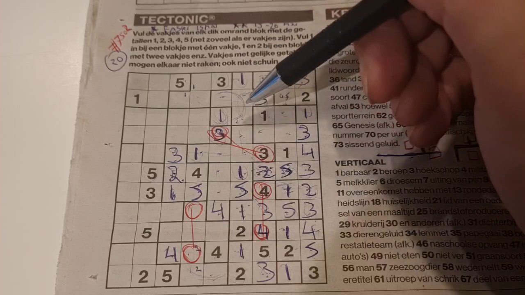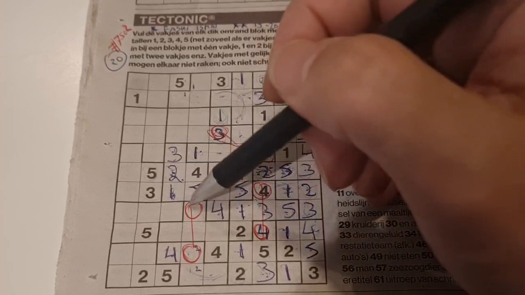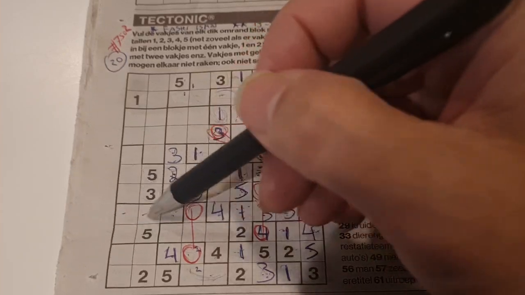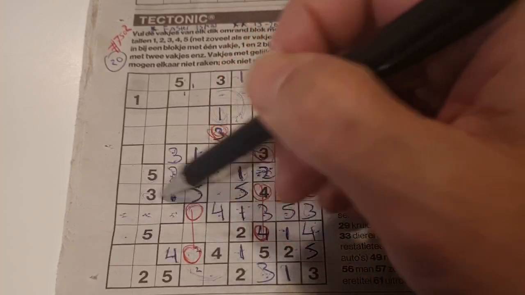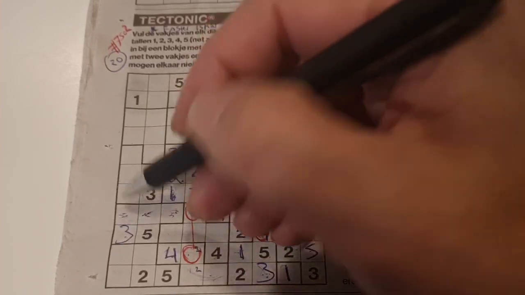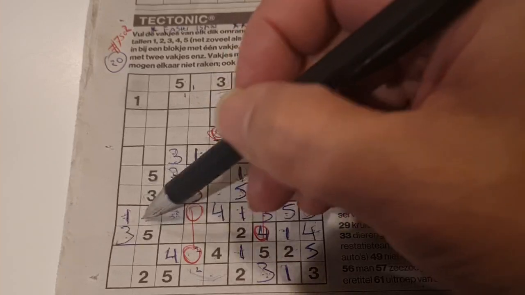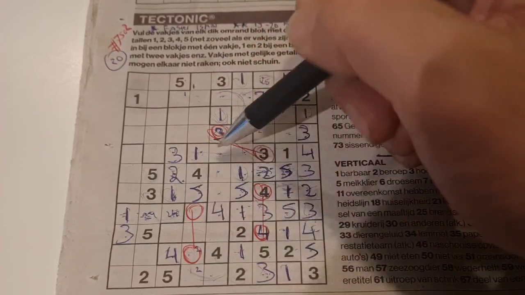Then let me see. Well, these 2 boxes can be 1. Oh wait, these 3 boxes surround the 3 can be 3. So 1 box left for the 3 in this area should be there. These 2 boxes can be 1. So 1 box left for the 1 in this area should be there. 2 numbers left in this area for numbers 2 and 4. Let me mark those 2 and 4.